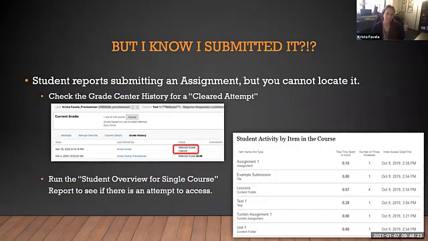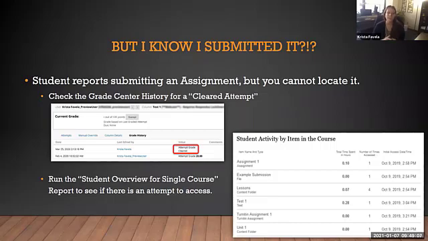Now, the downside to this is, as you can see, it does show that the student clicked on the assignment. It does show they clicked on a Turnitin assignment. However, it doesn't show me, did it submit? So all this is really showing me is, did my student even attempt to access it? If they didn't, if you don't see that in here, you don't see where they clicked on the assignment, you don't see where they clicked on that Turnitin assignment, clearly they didn't do it. How can they have submitted something if they never clicked on it to be able to submit it? So that's really what this report is showing you. Is there even a chance that they tried?